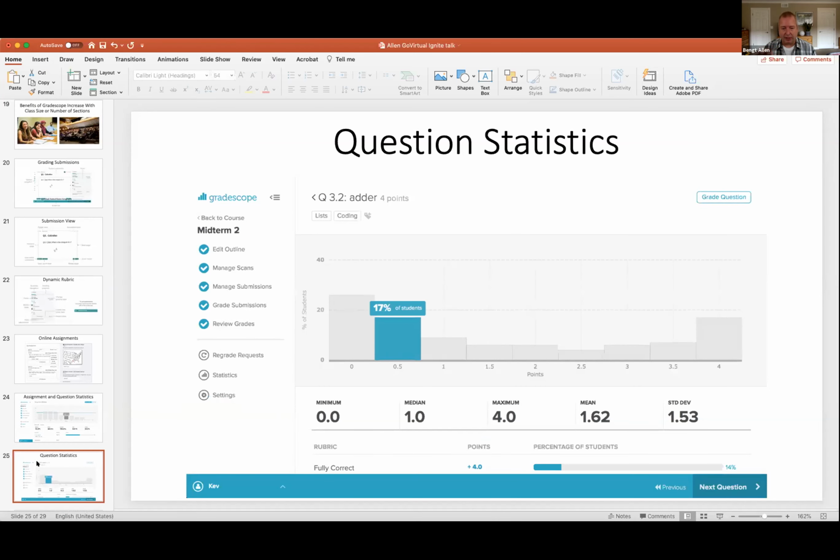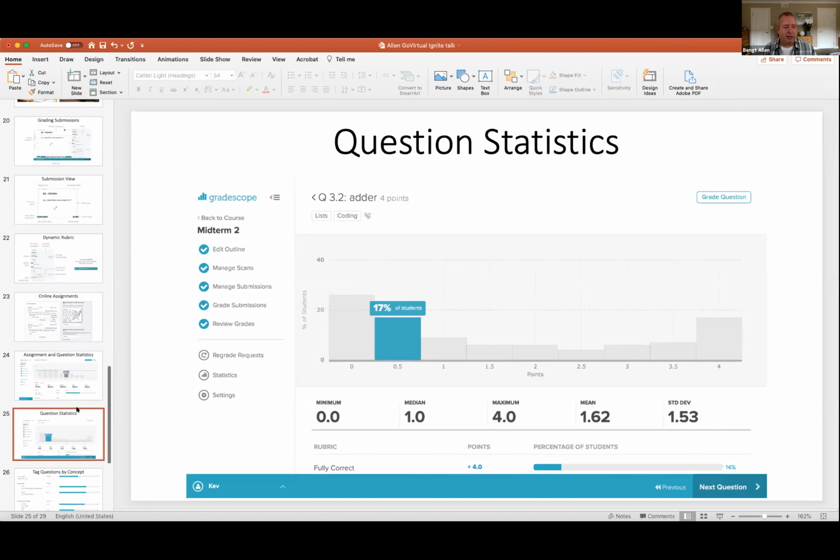you can see by rubric points where the students are missing points. You can see in this case, it looks like there's a pretty broad distribution of point values. Whereas if you have a bunch of zeros and a bunch of fours, that tells you something else. And here you can click on each of these to see where they are losing these points.